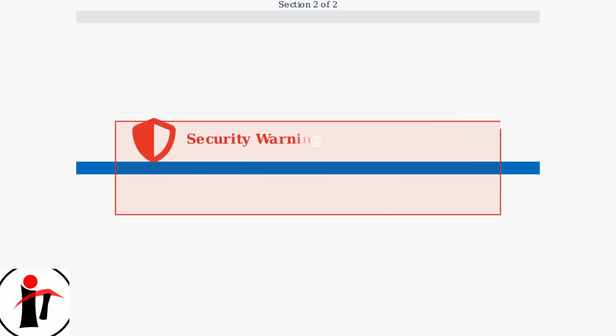Copy both values carefully. The client ID is public and safe to use in client-side code, but keep your client secret private and secure. Important security reminder: never expose your client secret in client-side code or public repositories. Store it securely as an environment variable on your server. Your client ID can be safely used in front-end applications, but the client secret must remain private.